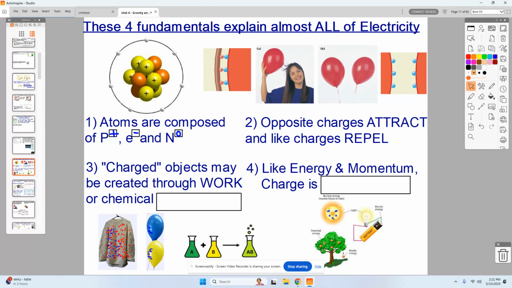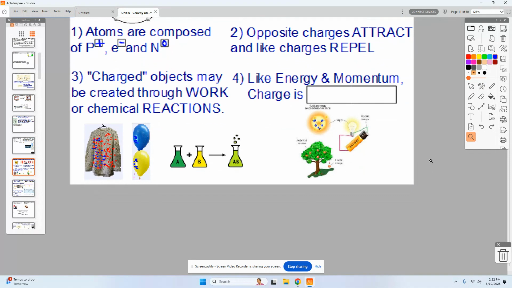Those of you that are in chemistry classes could tell me what I'm trying to show here. A plus B turns into AB, chemical mixing. No, chemical reaction. So we can actually create chemical charges through a reaction process. And yet there's one more that I failed to write in here, so I'm going to add this to it, and I would like you guys to as well.